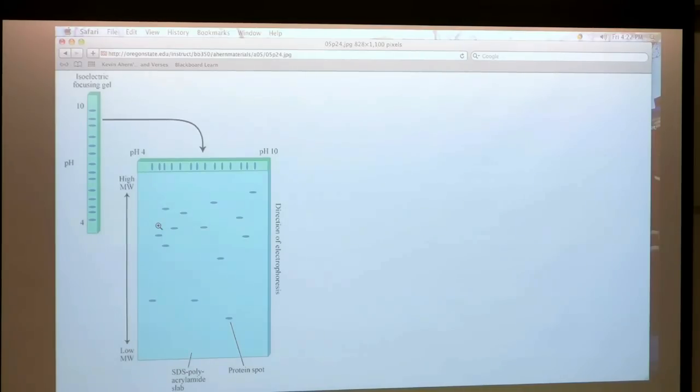Up here on the upper left, I'm going to have high molecular weight, most negatively charged. Over here, I'm going to have high molecular weight, most positively charged. Down here, low molecular weight, most positive, etc. You can figure out what's going on in there, right? Guys in the middle are going to be pretty neutrally charged. Also separated on the basis of charge. I'm sorry, on the basis of size.